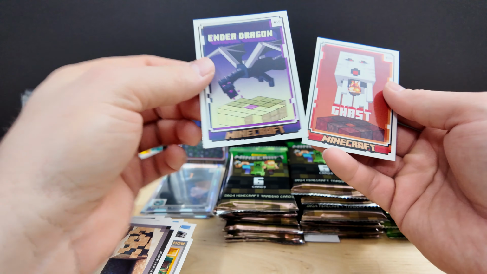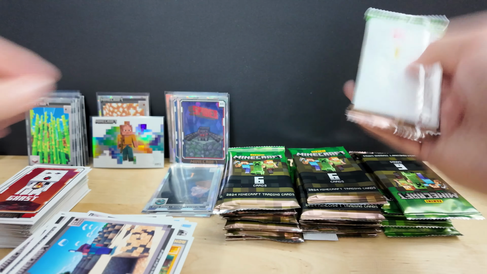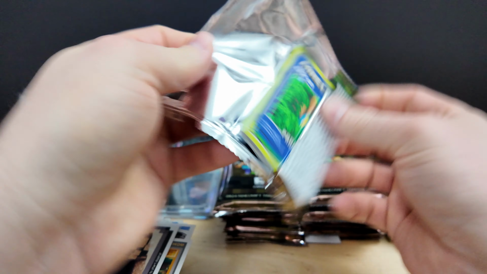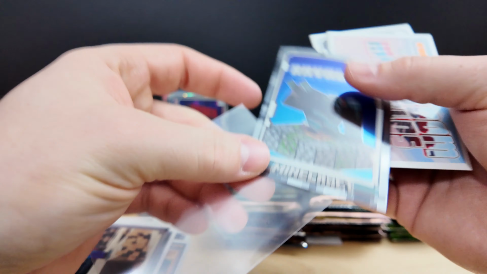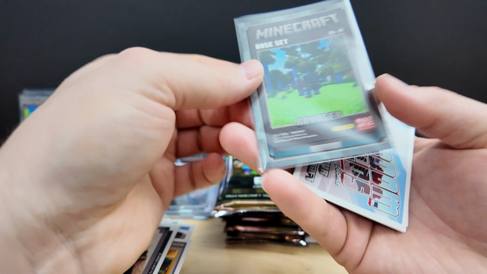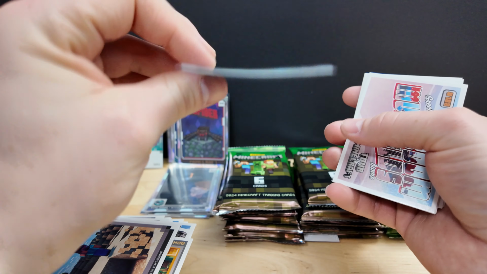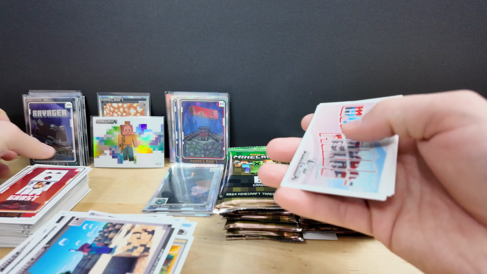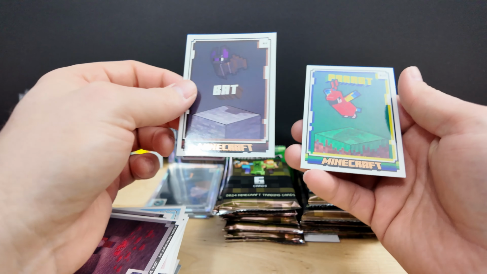They're all upside down. Ender Dragon and a Ghast. And then we get a Ravager. This is one of those hollow parallels. It's going to be like a way thicker card than those other ones. Mushroom Fields, a bat, and a parrot.